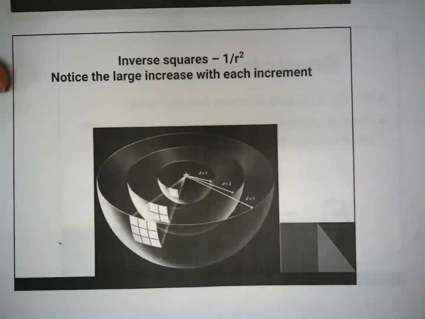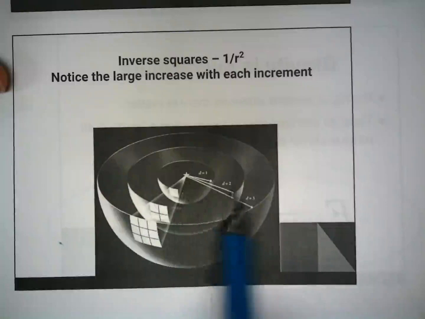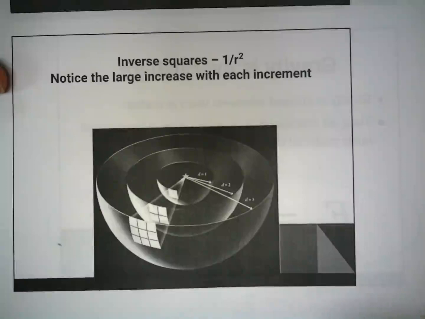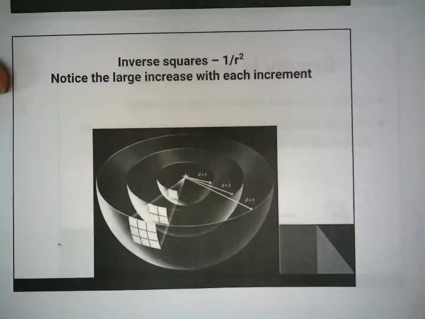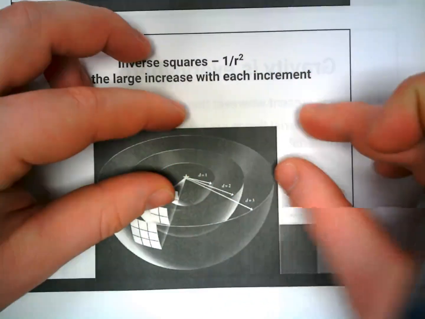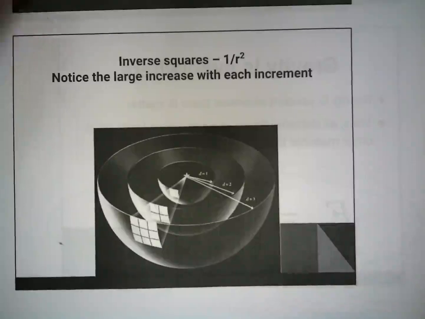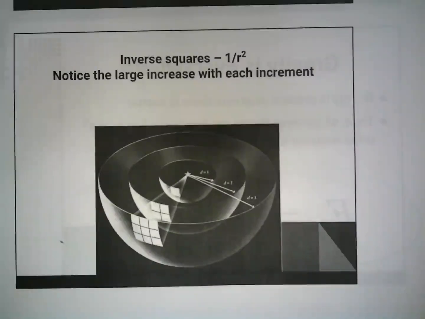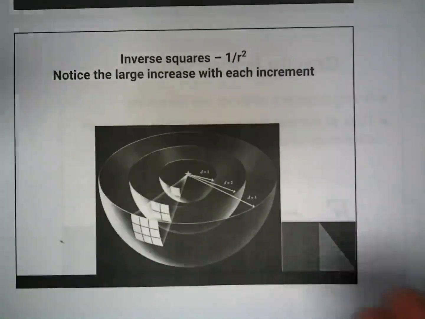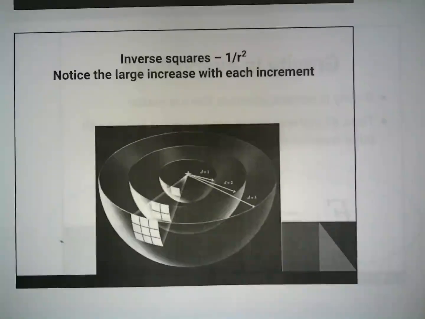The more that you space it out, and by radius I mean distance, we're not exactly talking about it, because it does depend upon the mass of an object, obviously. But if you were to take an object and continually space it out the same amount each time, what you would notice is that each time you space it out by its original radius, the original distance, you're chopping that force literally in half every single time.